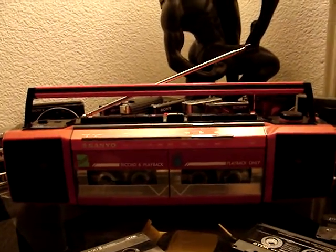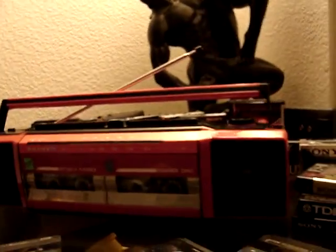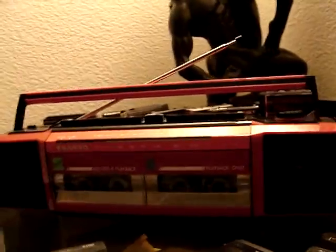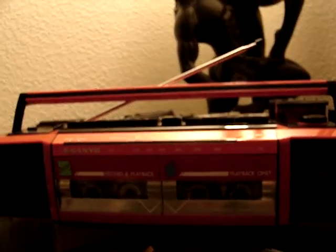This video is of a small Sanyo boombox, bright red. It's a dual cassette, very compact. Does not have auxiliary in or auxiliary outs on this unit. It does have a headphone jack.